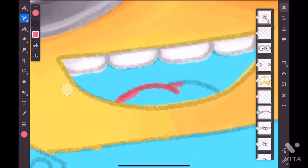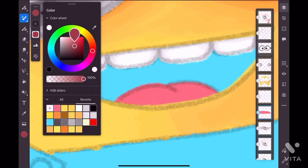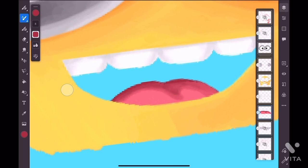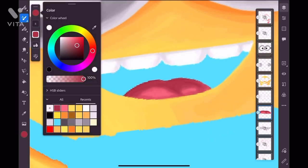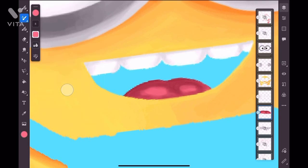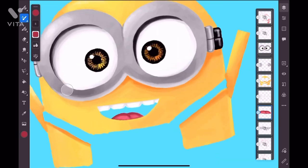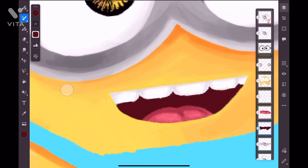Now I'll use pink to color the tongue. Use dark red to shade the tongue. Choose a really dark red to color the back of the mouth. And I'll shade even more on the back of the tongue.